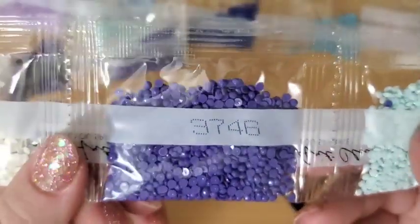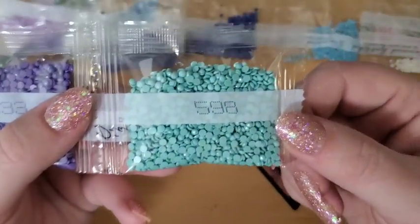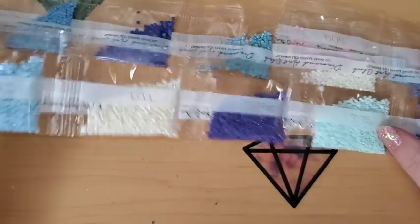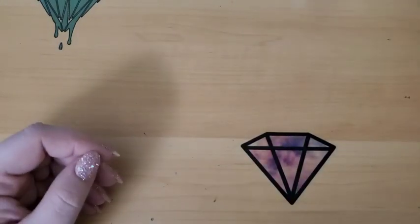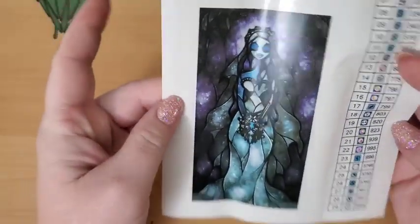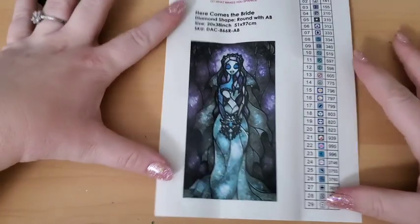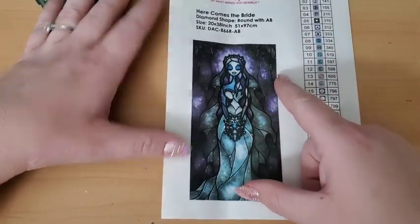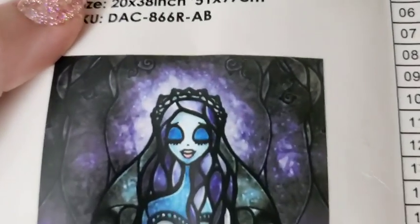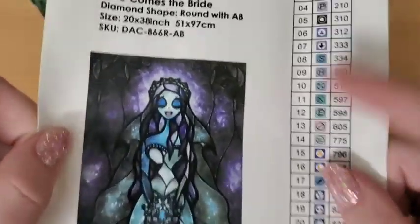3746. I love that purple. So stinking pretty. 775. 333. And last but certainly not least, 598. So definitely a lot of absolutely gorgeous purples and blues. Then you got those dark colors, the 939s and 823s and 310s. But you look at this, and I don't think anybody that can't handle the 310 life would buy it, because it just would not be a wise decision, because there's so much black. But man, look at her. Look at her eyes. Look at that face. So pretty. Ah, so jealous of whoever is getting this canvas.